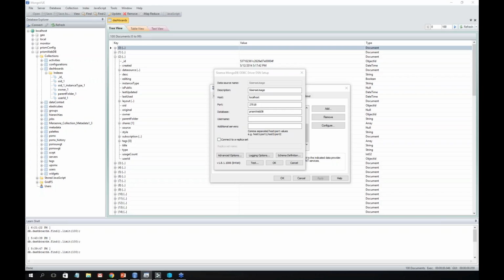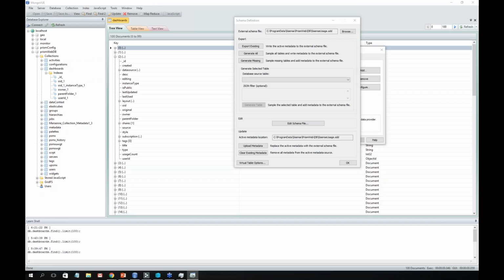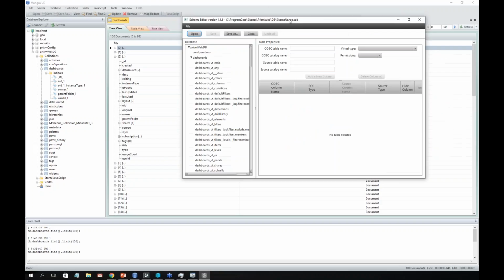Okay, now we got it. What I wanted to show you was the settings around the schema definitions. You can automatically generate the schema, or upload your own. If we're trying to connect to that dashboard file and look at the schema settings, what we'll see is the intelligent use of virtual tables to structure that data.